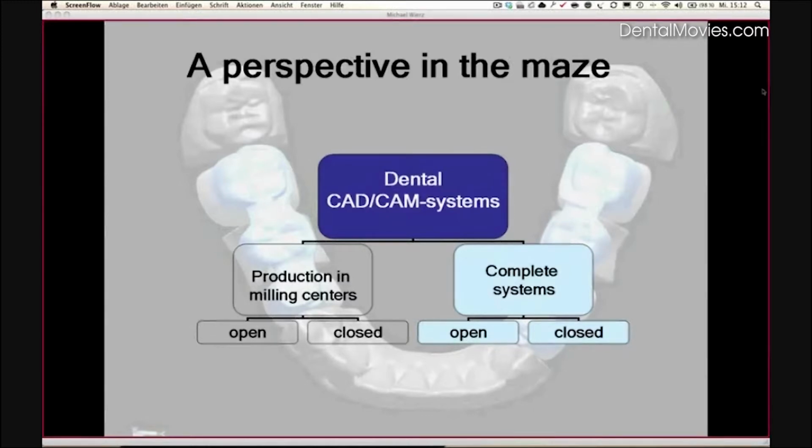Or closed processing systems which are not able to interchange with other CAMs, for example, with other design software. They cooperate only in their own system philosophy. For example, the Sirona system as it was in the years before.